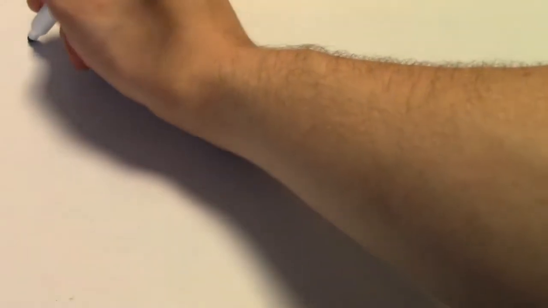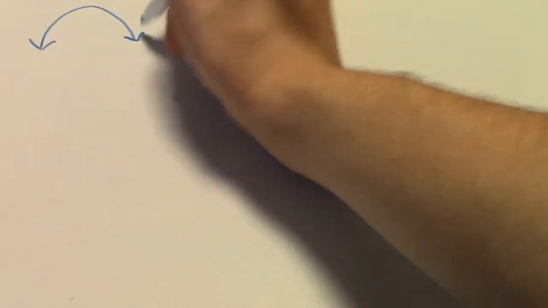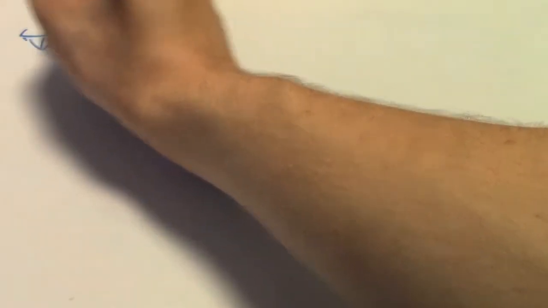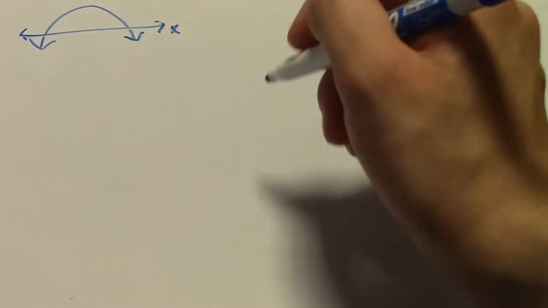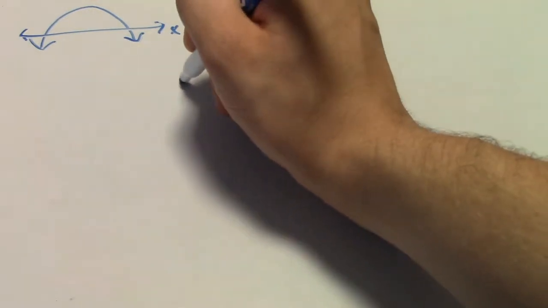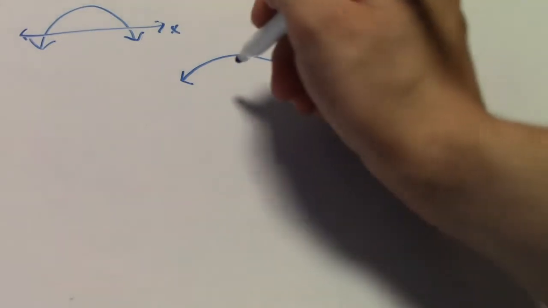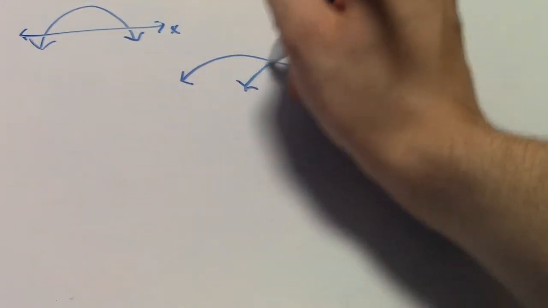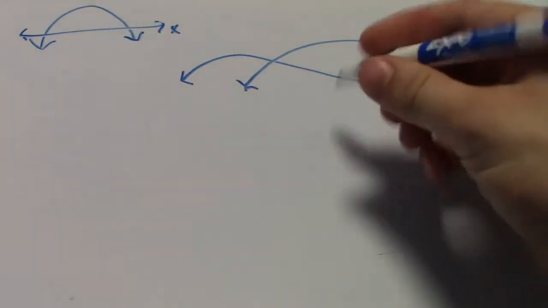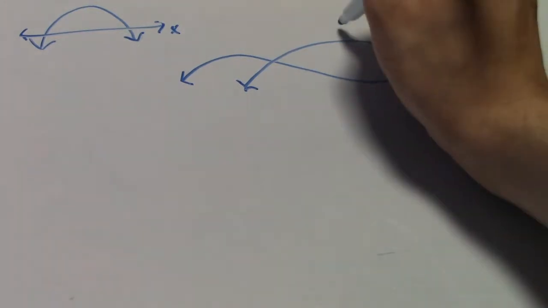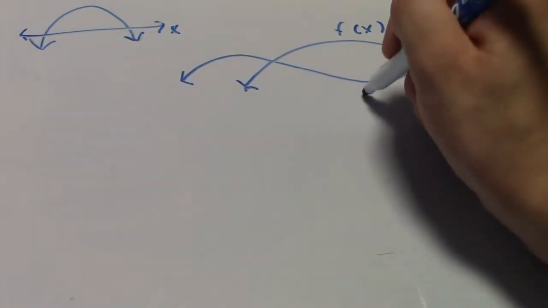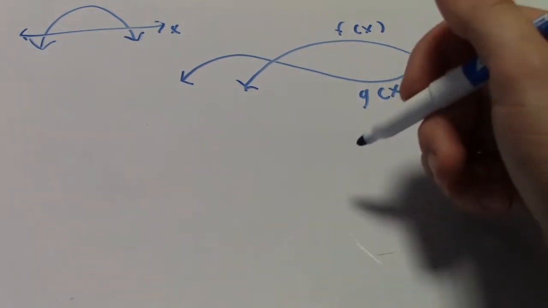Now, before I get to cross-sections, I'd like to discuss an integration trick of sorts. In the past, whenever I've done integration, I have always had the upper bound be some curve, and the lower bound be the x-axis. However, that is not necessary. If you wanted, you could have the lower bound also be some curve. So, you could find the area between these two curves, with the upper curve being f of x, and the lower curve being g of x.